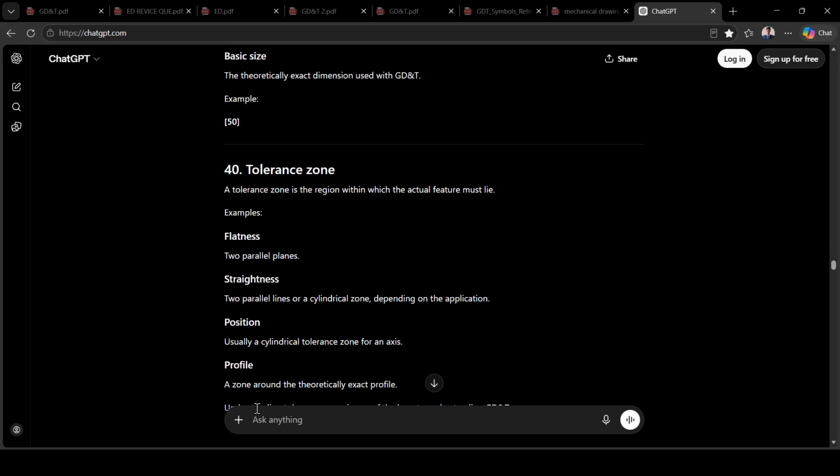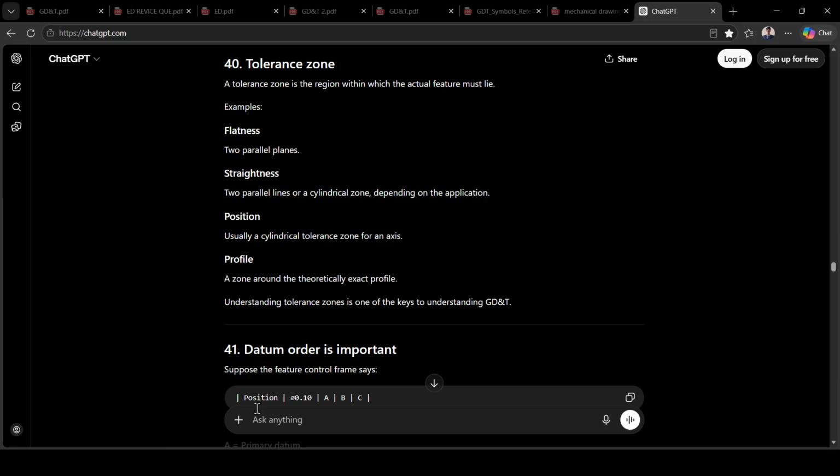Then tolerance zone. What is a tolerance zone? A tolerance zone is the region within which the actual feature must lie. Examples: flatness, two parallel planes; straightness, two parallel lines or a cylindrical zone depending on the application.